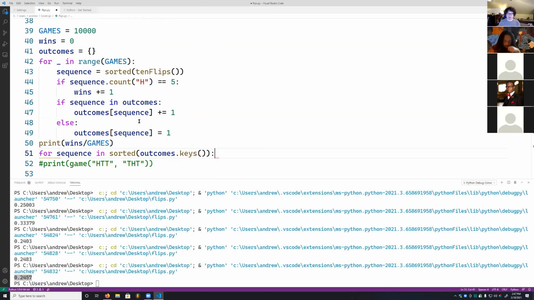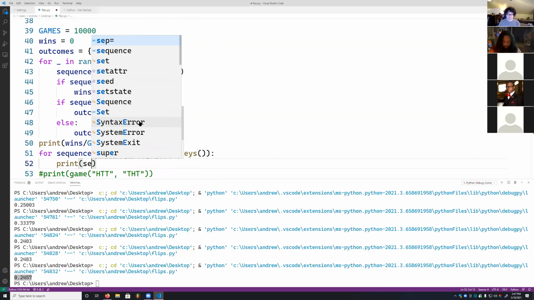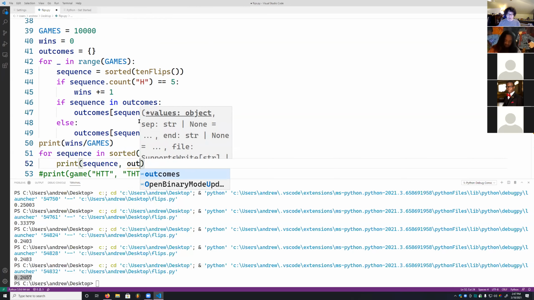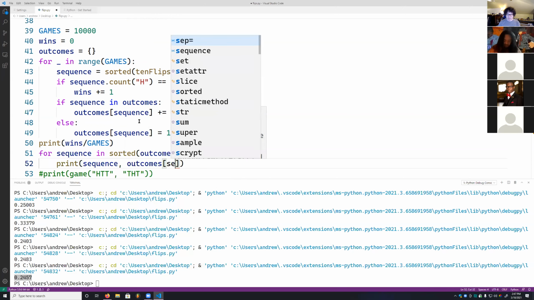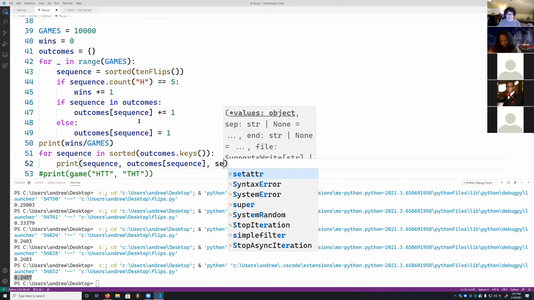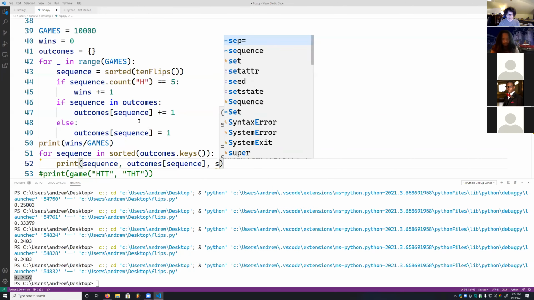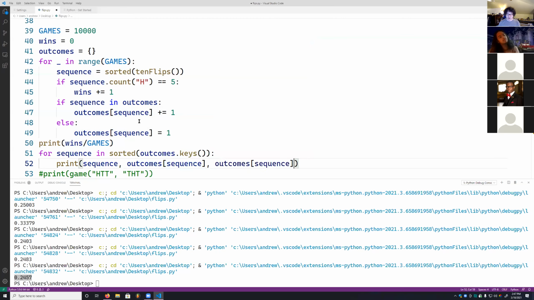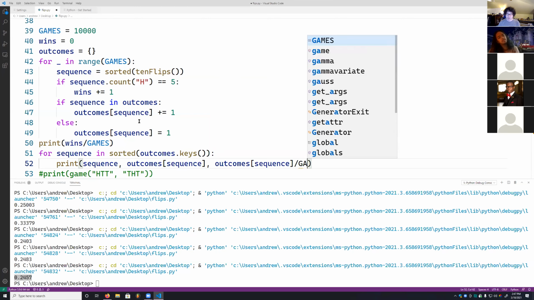Then I can go through them in order and print out the sequence, the outcomes of that sequence. And then we can take this and say divided by games for the percentage.